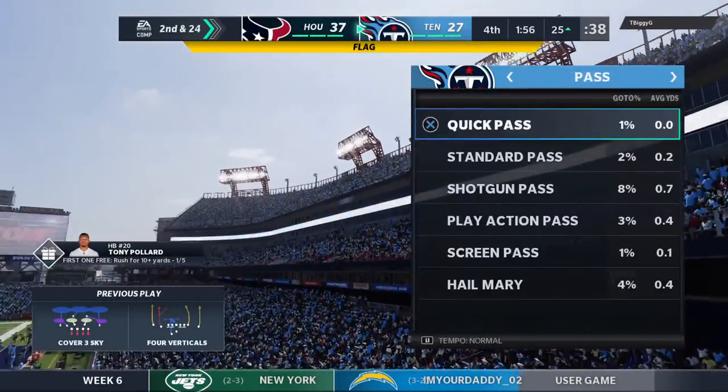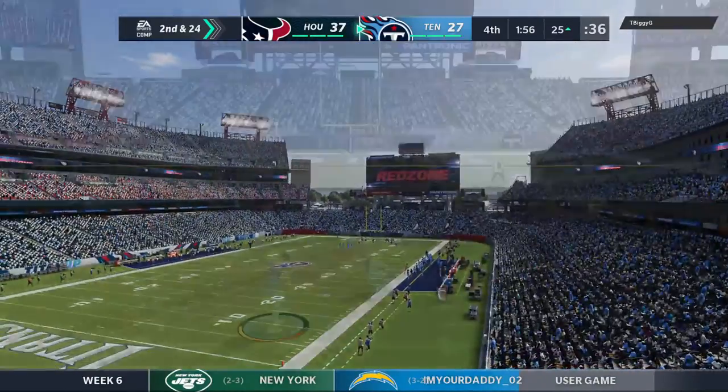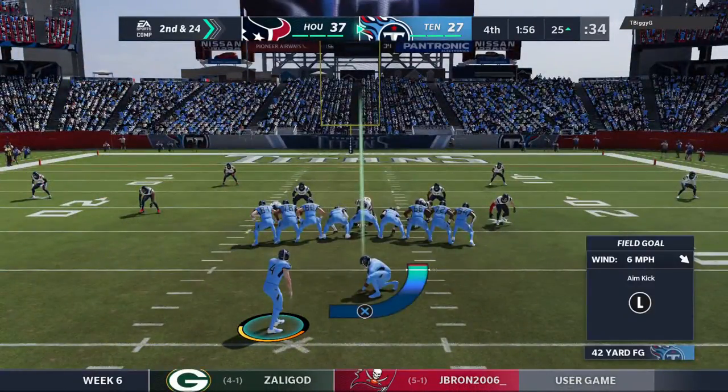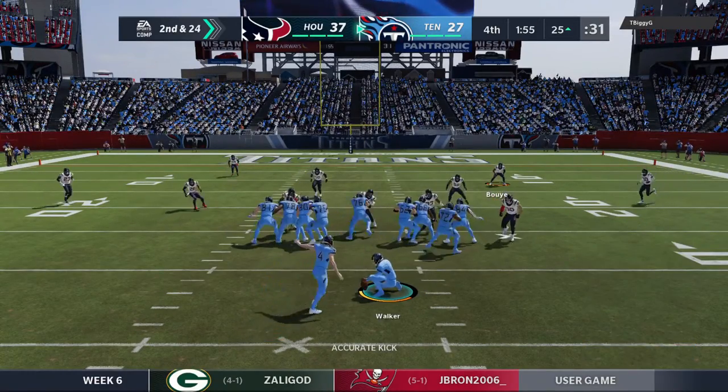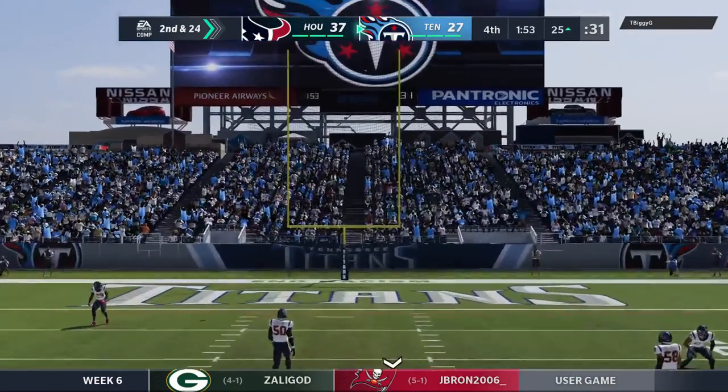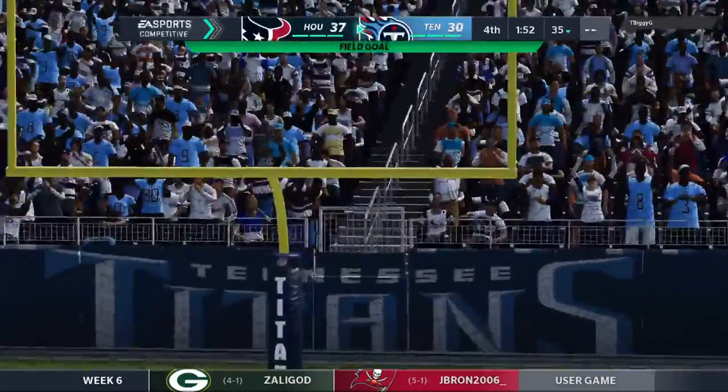Let's see what that's about. In the pocket, chucked it away. Flag comes down. So you got to move a little bit, right? Know where you are on the field. Have some awareness. Tackle to tackle. You got to get outside of that tackle box in order to get that done.